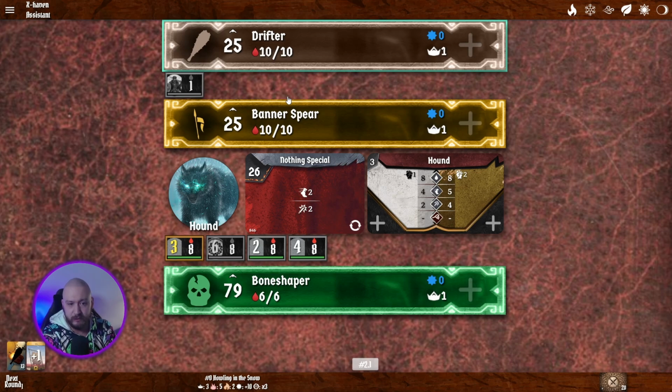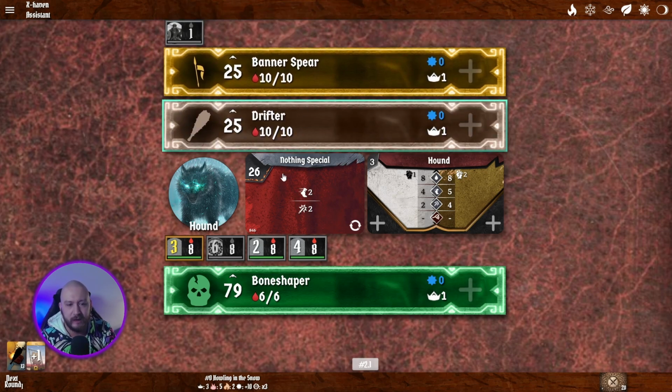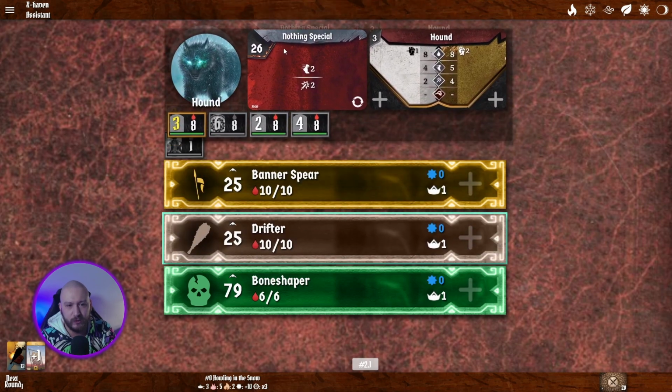Now, here's the thing. Drifter and Banisphere have both drawn on initiative. So basically they look at their second card and then compare that. And the faster of the two, let's just say it was the Banisphere going first. If you need to reorder any of this, oh wow, I just noticed they beat out the Hounds. If you need to reorder any of this, you can actually click and hold and move these around so that you can change the ordering.